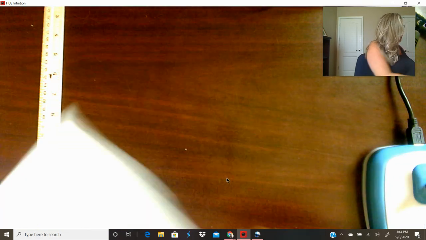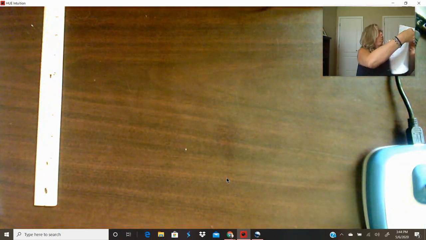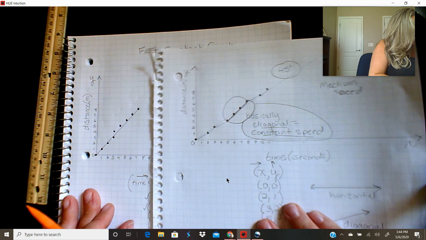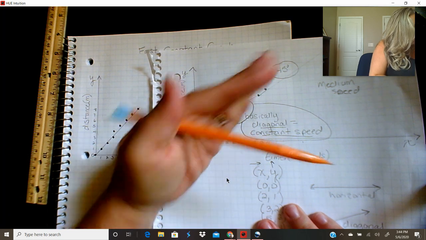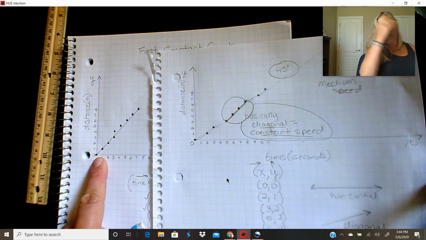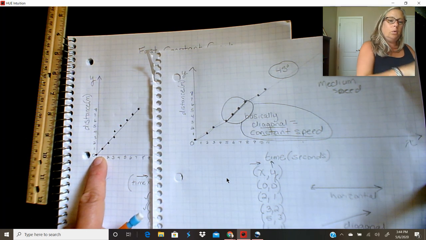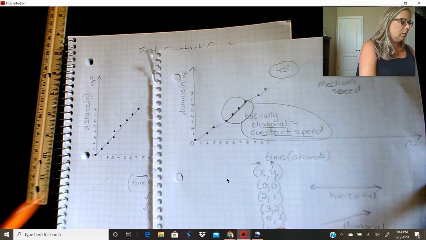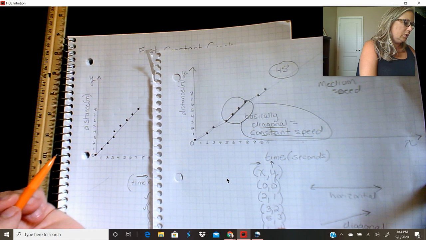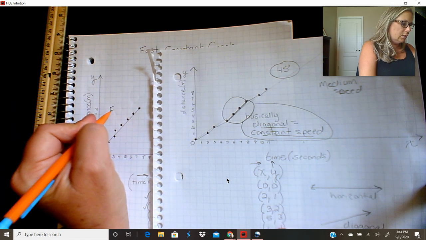All right, I also would like to compare the last graph with you, which was a little more medium, but really not all that different. So see how this graph was a little bit lower. Like the slope of the graph was not quite as steep as over here. Can you see that? Right? So this one was my fast constant. You can see that because of our data collection, or else Nick's walking, we have a little bit of an issue, but it's essentially a little bit steeper, which would be a fast constant speed.